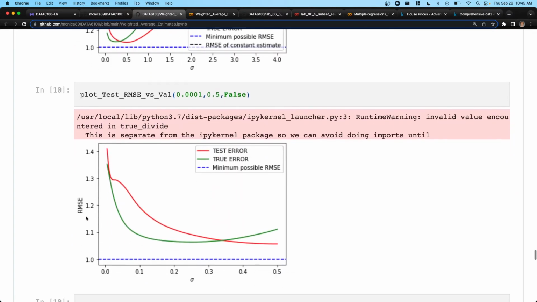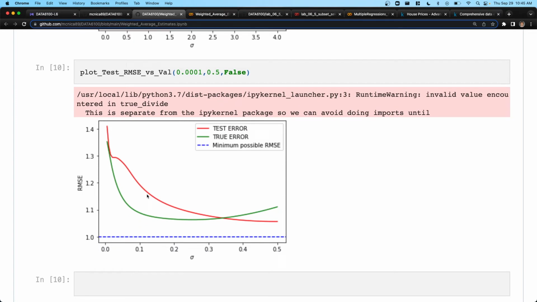And you can use that to choose your parameters. So here I've sort of zoomed in around where the true error has a minimum. So the true value would be like 0.25 or something. And if you use the test error, you would probably pick 0.5. So you're not going to be perfect. You're not going to get the best possible parameter, but you're going to do about as well as you can. And you can play with this and see how it changes if we change the size of the test set. So this is a good toy model because you know everything.